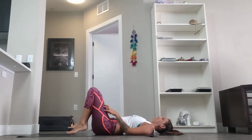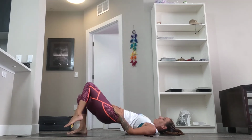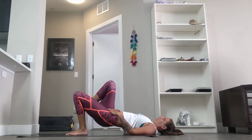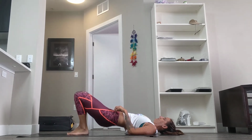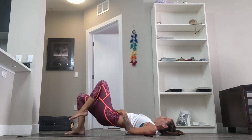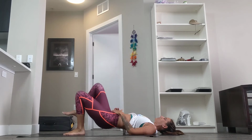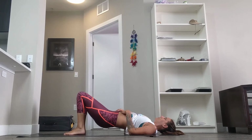And then drop your feet down, lift your hips up for bridge, hands on your hips. Keep your hips as level and steady as they are right now, and then try to march in place. You don't have to lift your foot a lot. If you want, you can lift your leg all the way up, but the goal is more to try to keep those hip bones exactly where they are without letting one go higher than the other, without letting them dip too much. So just little marches are fine, but we're working a deeper core here. It's not on the surface. We're working this transverse abdominal muscle. Just a few more.